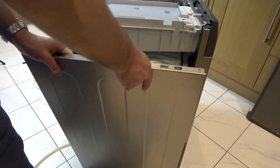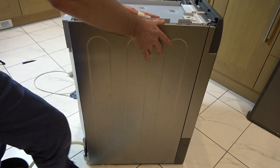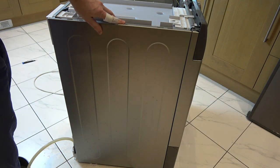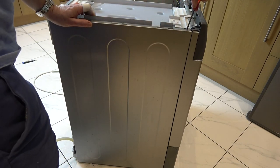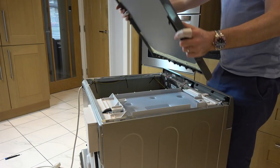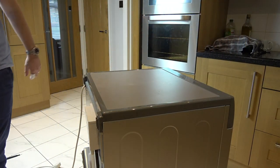We need to locate it into the pegs at the bottom and then push it forward. There we go. I'm going to put the small screw in the top, and now we're going to do up the four screws around the back. Now we've got to put the lid on — put the front in first and then lever it down. There we go. And the two screws at the back.